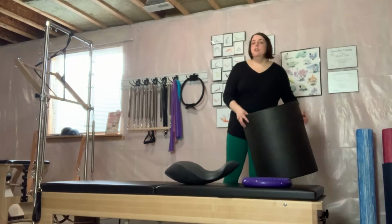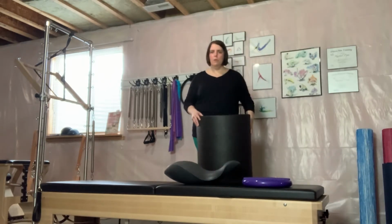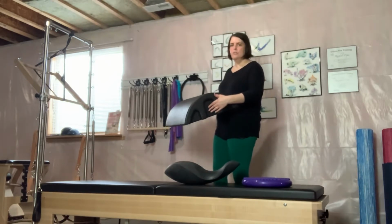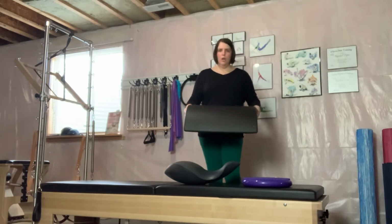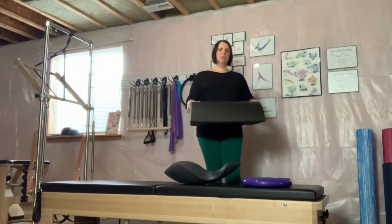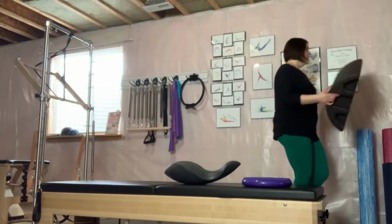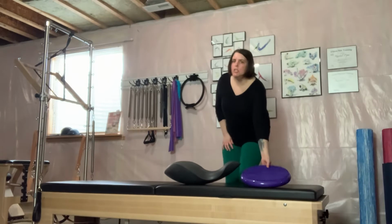You can do this on a half barrel or a quarter barrel if you have one of those. Also a very good option because they have handles on the side, so you can hold on to the sides while you're doing the work, or you can place your hands on top to press those shoulders in and stabilize the upper body. So that's an option.